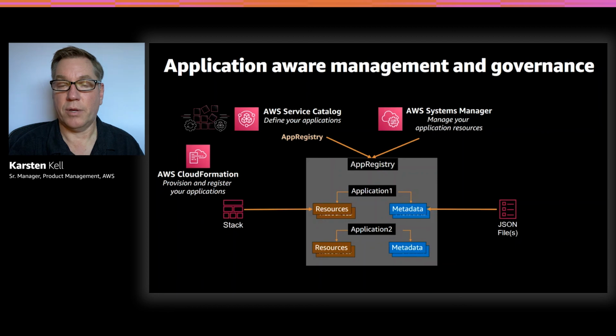CloudFormation could auto-register stacks with AppRegistry, providing that telemetry regardless of whether you provision through Service Catalog or CloudFormation. Similarly, for IT operations on applications and application resources, AWS Systems Manager can build on top of AppRegistry to provide that application level context for any of the resources that are managed in AWS Systems Manager. So this holistic visibility of resources in the context of applications becomes really valuable.